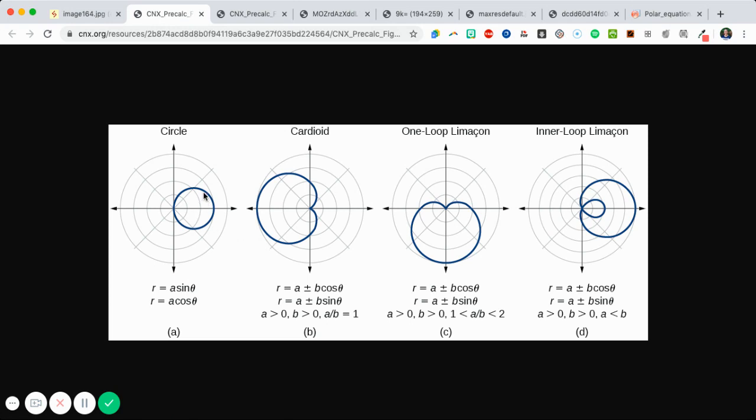Here you can see this is actually a circle, so you might be thinking, what's the connection with all the conics that we just went over and polar graphs? Well, you can see that a circle is actually also considered a shape on polar graphs, so we have that there. We also have a cardioid, and again, this one's interesting because it really looks like a cardioid, yet they're calling it a one-loop limaçon. So we have this shape again.